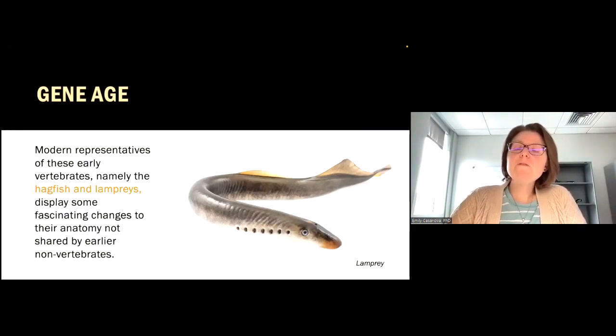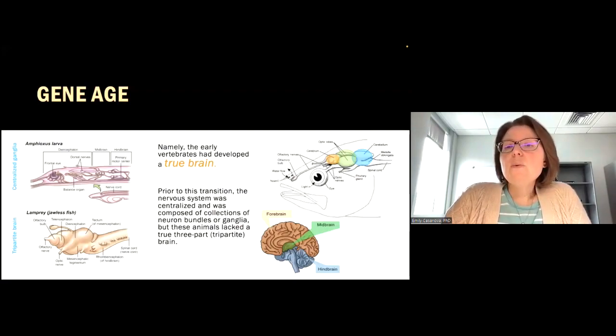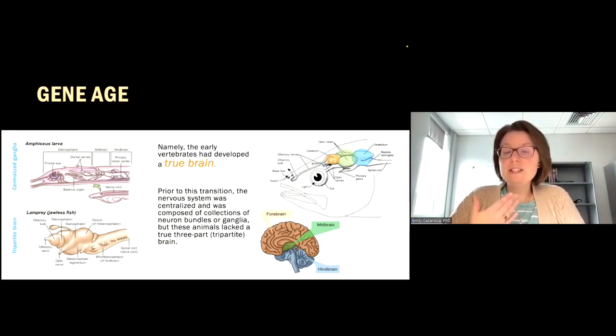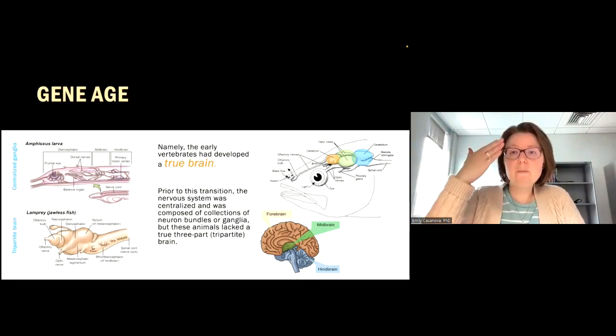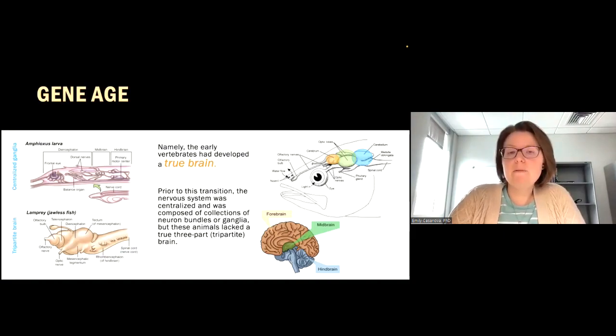And so there are some features that we see in these fish that we don't see in some of their close relatives who are not vertebrates, who are not fish. One of the main things that developed strictly in the vertebrate lineage is that they developed what we would call a true brain. Before this, animals who were closely related to these vertebrates but weren't vertebrates themselves had what is known as a centralized nervous system, right? So it's centering around the axis of the body. We have one today. We have a brain, we have a spinal cord, and then we've got the peripheral nervous system coming out into the periphery of the body, right?